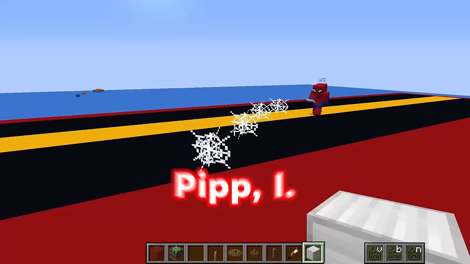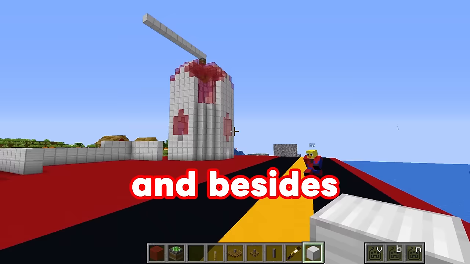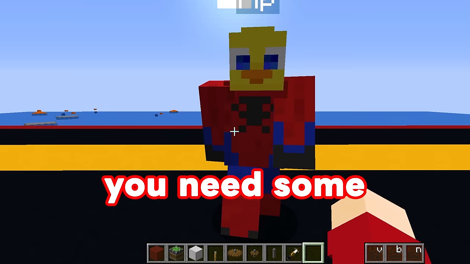Pip, I don't know about you, but I do not need these cobwebs. If you look, this runway is long enough for planes to stop. I don't need any cobwebs. And besides, it makes my ship look abandoned. It looks like there's nothing in here. But anyways, Pip, you need some plane storage. As you can see, I have some right now, but your build just doesn't.